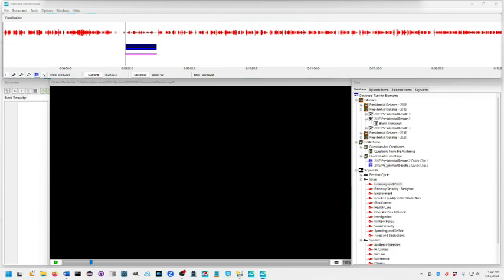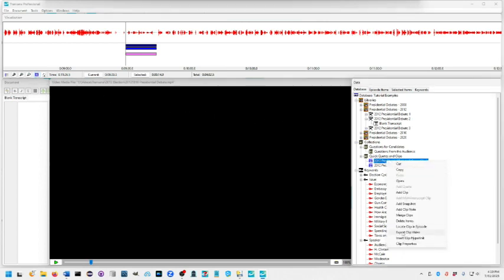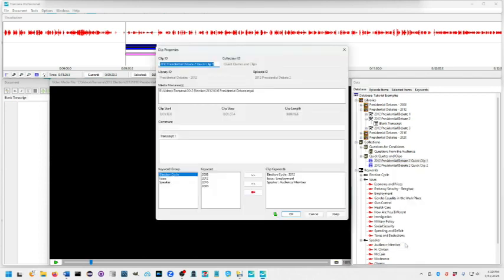If we right-click one of our quick clips and choose the Clip Properties item in the pop-up menu, we see that this clip is just like any other clip in Transana. We can rename the quick clip if we like and alter the coding as we see fit. The clip transcript is of course blank since this was created as a transcriptless clip.